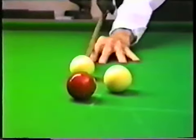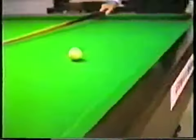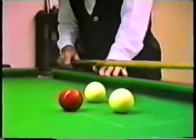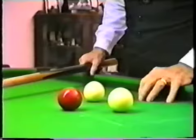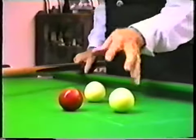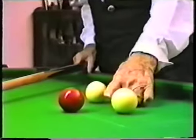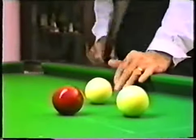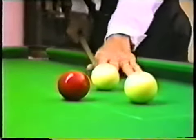All I've got to do now is just pop that red ball through in that position there, and there's absolutely perfect position. Now this is what we call a little slip-through cannon. In this particular case, just where the balls are lying, I'm going to play it off the white ball and then just touch the red ball and slip through on the other side without losing position.